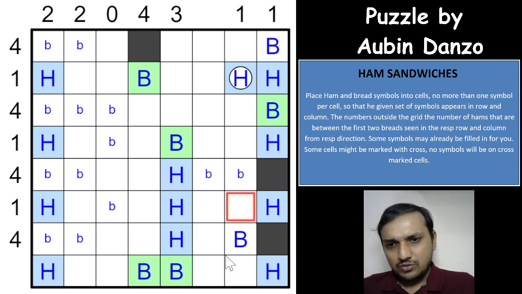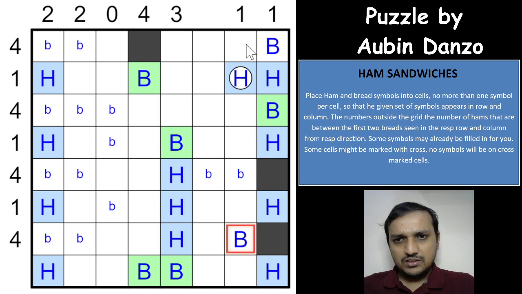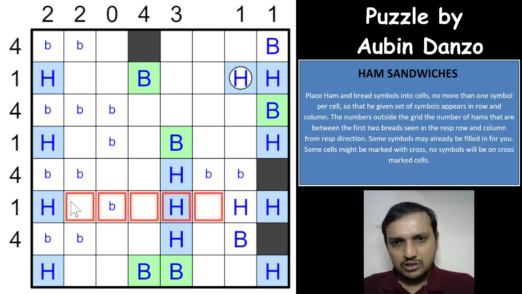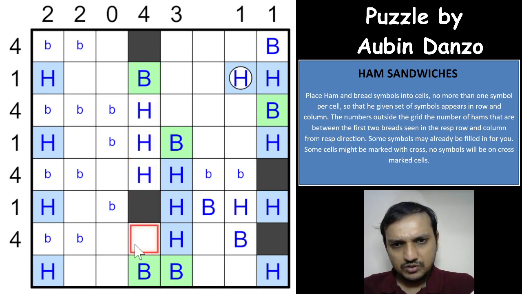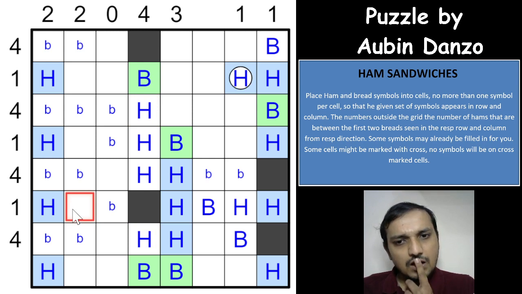I missed this. So when you have a B here, the other B is somewhere in these two cells, which means in these two cells you will have to have a ham. This cell is not possible because of the 4 closed, so this cell is a ham. You already have 4 ham here, so this cell is a B now. Okay. So either this cell is not a B, so this is crossed out. So which means you will get all the other hams here. Amazing. Can this be B? Yeah, it can be.